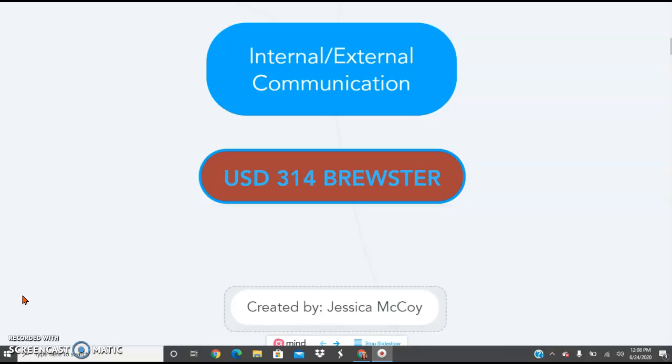So I decided to use the MindMeister organizational tool. It is a new tool that I had not used before. In my other grad classes, I was introduced to Lucidchart and have a lot of experience with that. I really like the options that Lucidchart gives. But when I started putting information in for the communication, I really wasn't caring for the layout. So I chose to try a different tool, and I really like what MindMeister was able to do with it.